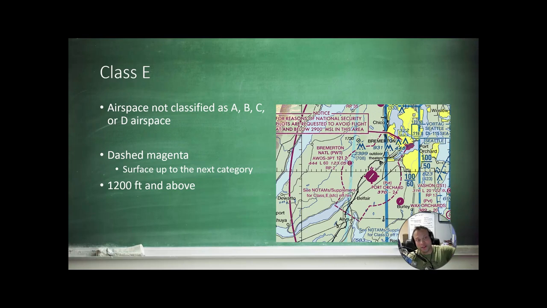Then there's Class Echo. There's a lot of different flavors of Echo airspace. This is essentially anything that's not classified as the previous ABC or D airspace. One of the ways you can see Class Echo is this dashed magenta circle or lines. This tells you that it is Class Echo from the surface up to the next overlying airspace. So if we're looking at the side here, this blue starts Bravo, while this over here is Echo up to 18,000 feet. So you see, from the surface on the west side of this blue line, it goes up to 18,000. On the right side of this line, it goes Echo up to 6,000 feet.